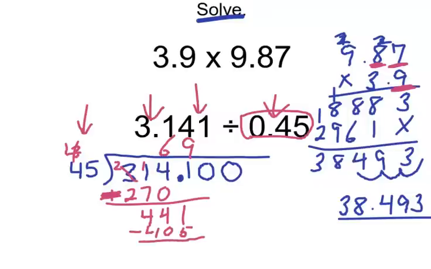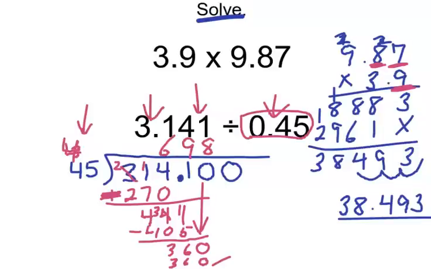Okay, we subtract this. Can't take away 5 from 1, so we're going to have to borrow this and make it a 3. So now we have 11 minus 5, and that gives us 6. Okay, then 3 minus nothing is 3. All right, and then we will have to bring down one of these zeros, so it's good that I put one there. So how many times does 45 go into 360? I'd say about 8. 8 times 5 is 40. 8 times 4 is 32, plus 4 more is 36. Perfect. Okay, so this ends up being 0.